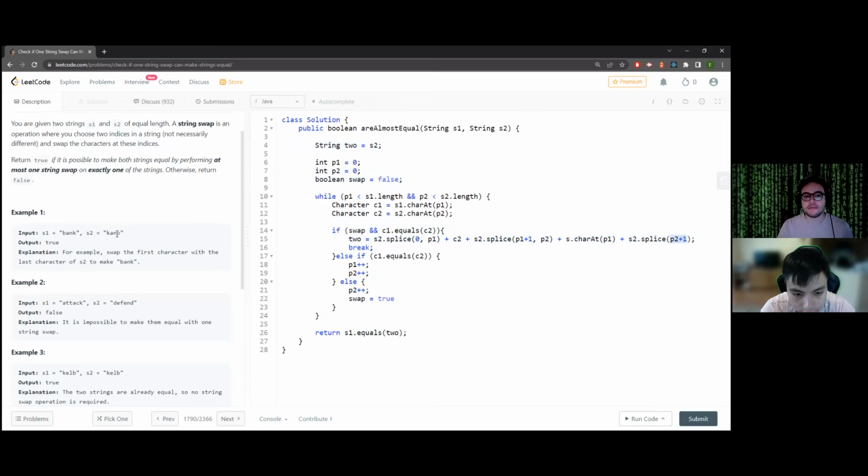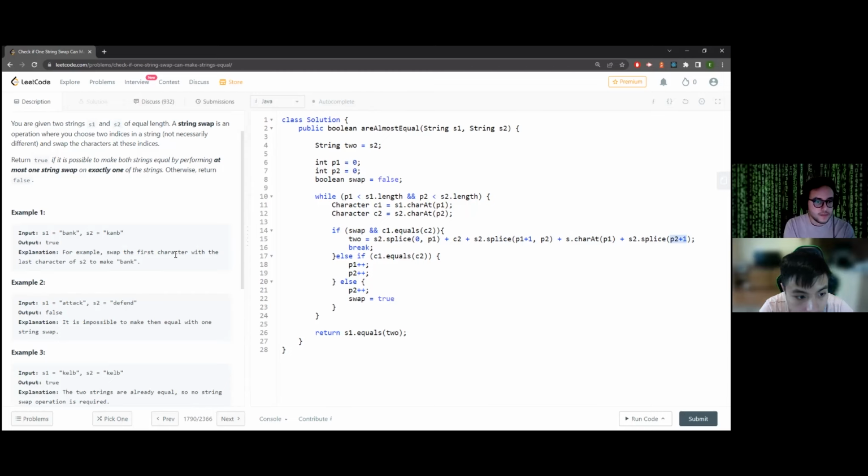Can you protect yourself from that out of bounds? I mean, it just depends on how the splice works.